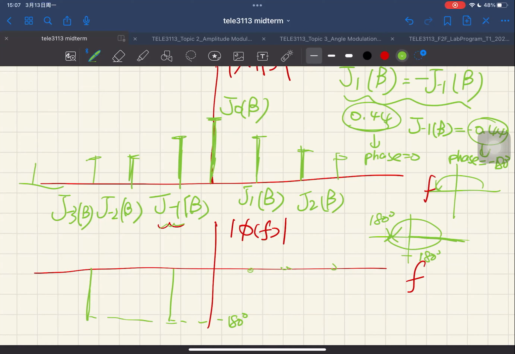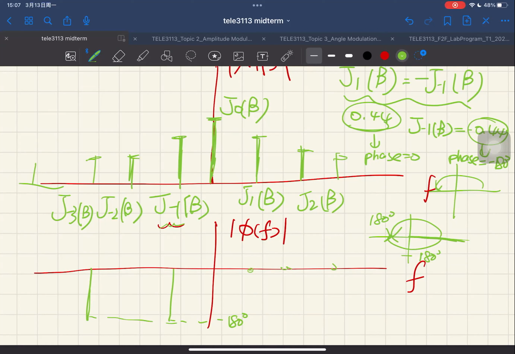Also, one more thing to go through is the bandwidth. For frequency modulation, if you look at the formula here, it goes from negative infinity to positive infinity, so it seems like you're having a very huge bandwidth, but we actually don't use that huge bandwidth. We actually have to set our frequency bandwidth using a constant rule, which is this formula: 2 delta f plus 2B.